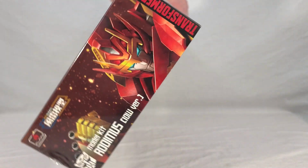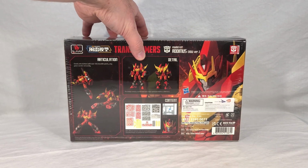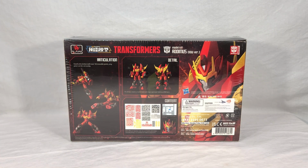The sides, here's just a close-up of his face from the artwork. There's just a wraparound of the rest of the artwork. And then on the back, we get some photos of the toy. Here, we get this blurb talking about the articulation. He has over 50 movable joints, so that's really cool. High level of details, what they're showing off here. Here are the contents. They just say content, but English is not their first language, so I get that.